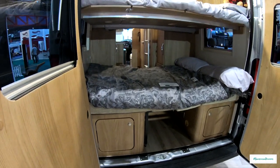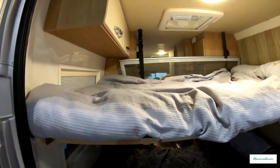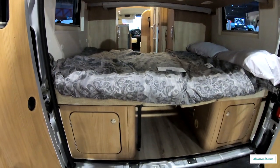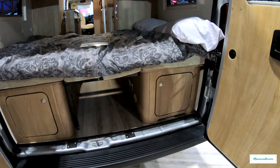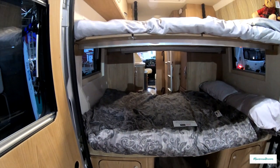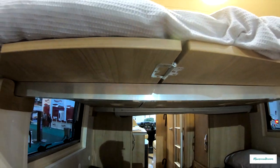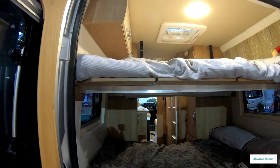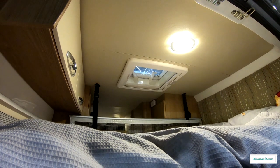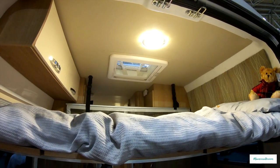Here's a different idea if you need to sleep more than two people in the back — this one's got almost bunk-style beds. You've got beds at the top with some netting on the side to stop you falling out, and the lower bed down below as well. The downside is you lose quite a bit of garage space, but if you need to have four people this is a great idea. These are fixed-width beds but you can fold this one away so you can still get your seating area during the day. This one's also got rooflights in the back — we're going to be adding a second rooflight into our van and buying a second Max Air fan for the back. We found one with a cool light unit that can go underneath as well.